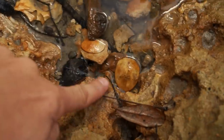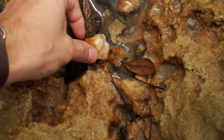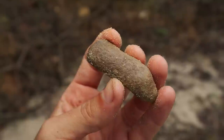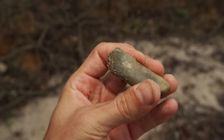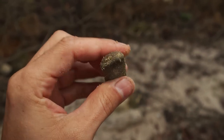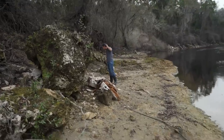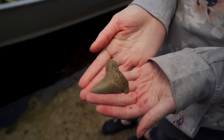Looks like the current washes it up into here and it gets stuck — there's all kinds of fossils. And there's a little chunk of fossilized bone up here that's also Eocene, probably an earlier version of what later became dugongs and manatees. It looks like the only major find here at this spot was Brie's ridiculous auriculata shark tooth. So we're going to jump back in the boat and go that way.